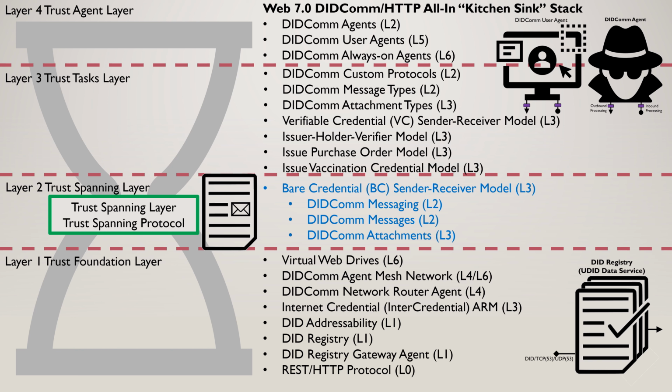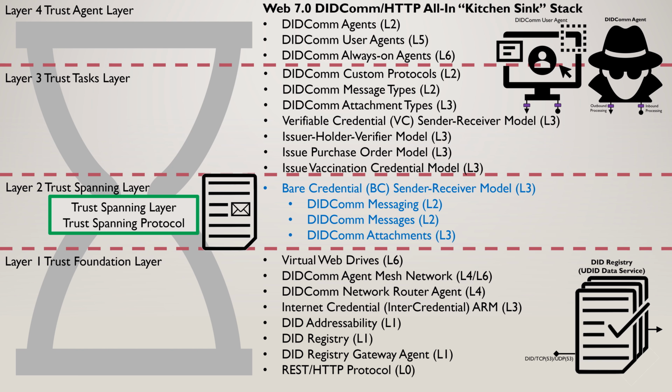DIDComm is not a word to be used by itself, just like we shouldn't be using SSI by itself and other terms in the decentralized vocabulary. DIDComm has various elements. DIDComm messaging, which in turn is comprised of DIDComm messages that can have DIDComm attachments, and that all works together as a process, if you will, as part of the bare credential sender receiver model. So that's what I've just highlighted in the blue area.